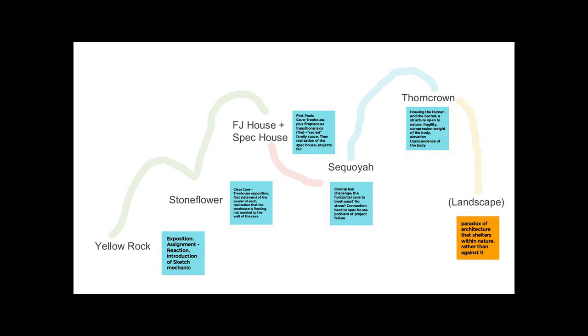Then encountering Sequoia — also a failed development that doesn't become a big housing development. For all of its Greek simplicity, Sequoia is amazing. It's a long house, so you think: where's the cave, where's the treehouse? What you get is that up against the top of the house, which seems to back against the hillside, it feels like a cave — but then you go down and it opens into the trees. Fay flips things around and gives you a long appendage with light coming in from the side, repeatedly. It's a tremendously successful house, though it didn't spawn the development that was hoped for. That sets us up for the final rise, which is obviously Thorncrown at the end.